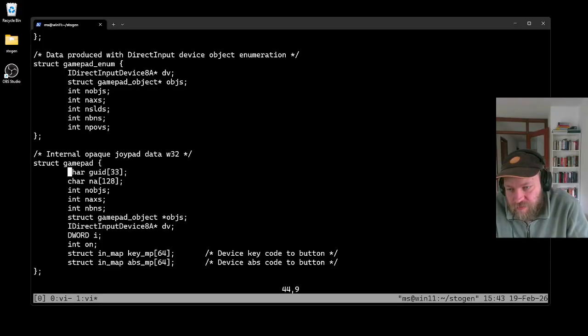And then I have the real gamepad struct, which I have for the other two operating systems as well, but they look a bit different. You have the GUID, which I need for the SDL controller database, they call it. It's just a header file where the GUIDs are mapped to actual controller input mappings.